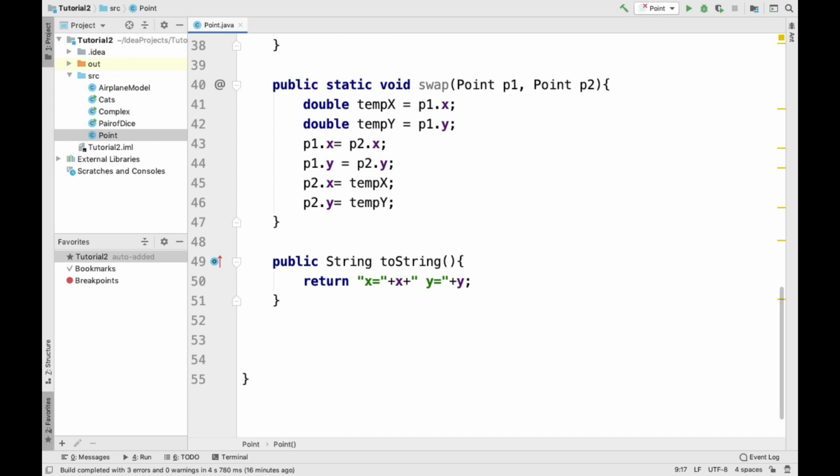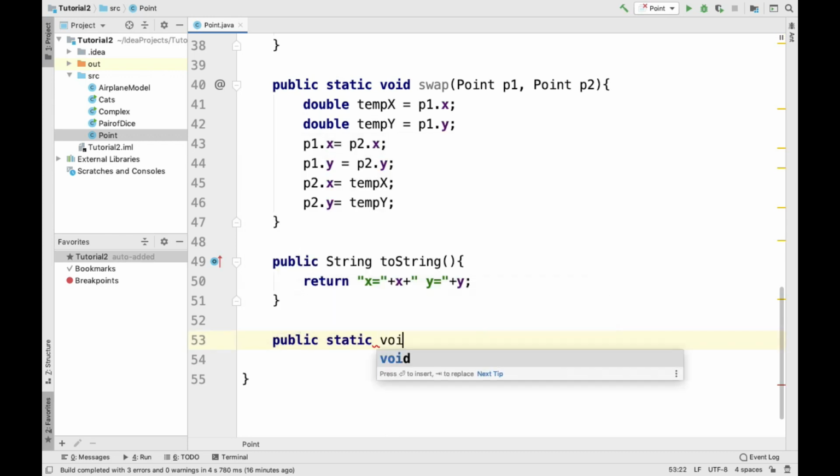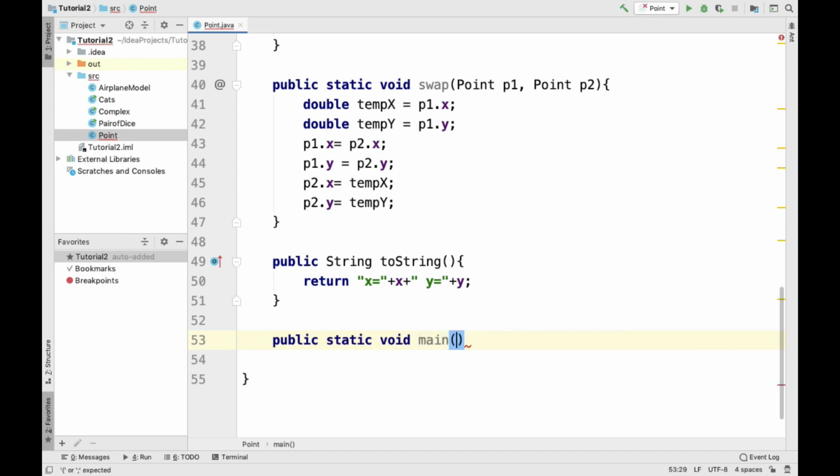Part E, augment your class with the main method to test your implementation. So let's test. I'm going to write public static void main, and I will begin testing what I've done.